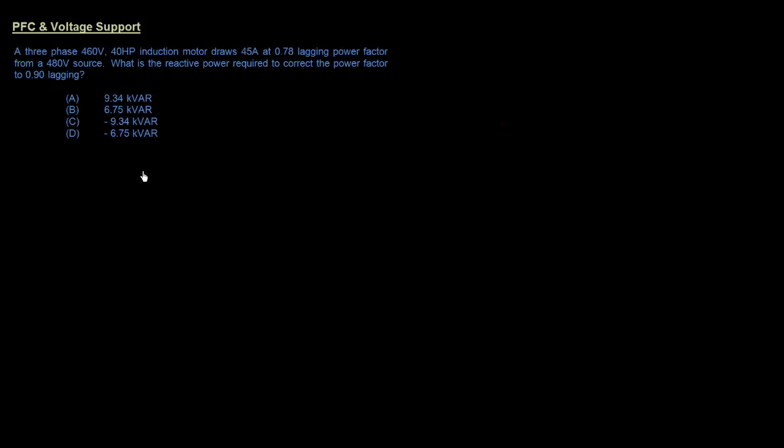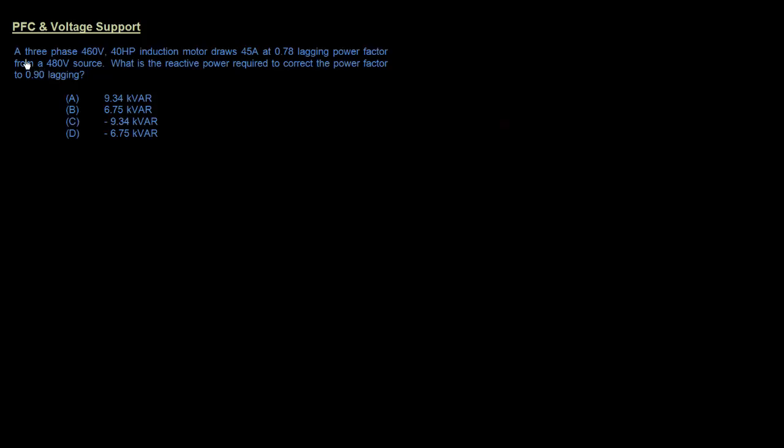The way we're going to go about doing these videos is I'm going to take a problem that might potentially appear in one of these exams, and we're going to solve that problem. But not only are we going to solve it, we're also going to look at the concepts behind it, so we better understand why we are doing the steps that we are following to solve the problem. Today's topic is power factor correction, and without taking any more of your time, let's look at the problem and try to understand this concept of power factor correction a little bit better.